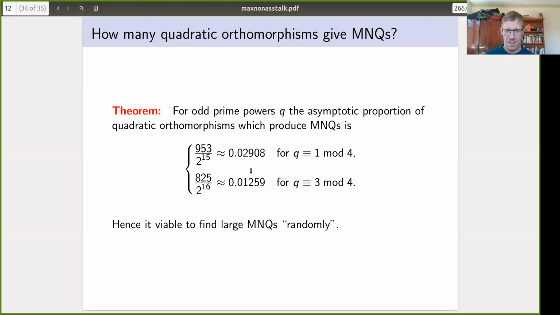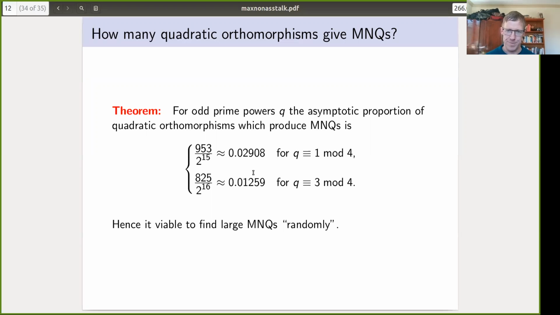And it's very simple to do that because we've got the conditions that you need to be true, which you can evaluate fairly quickly. And this shows that you've got at least a 1% chance of that working for any given large prime. And so that's quite nice for the cryptography application.